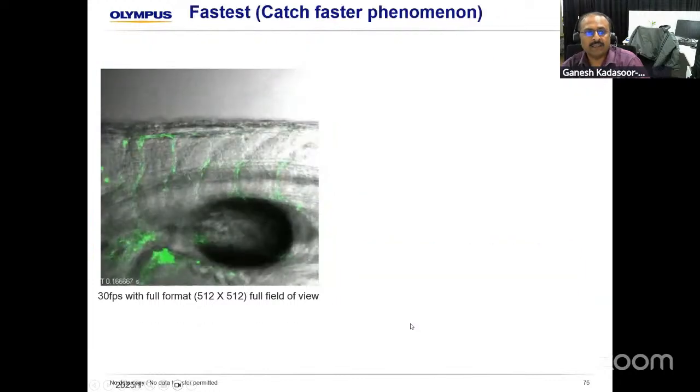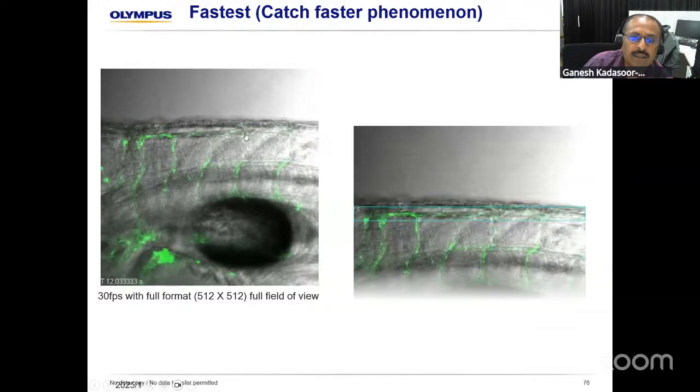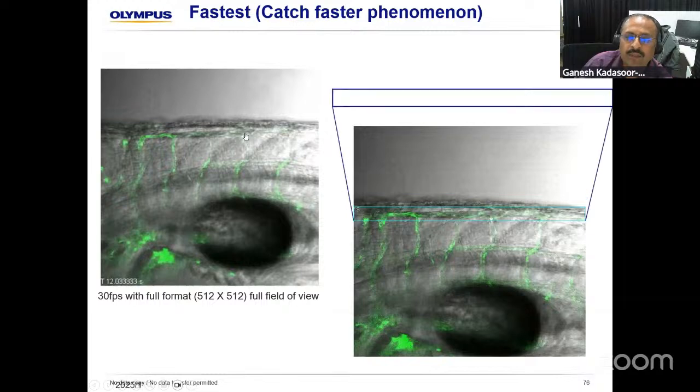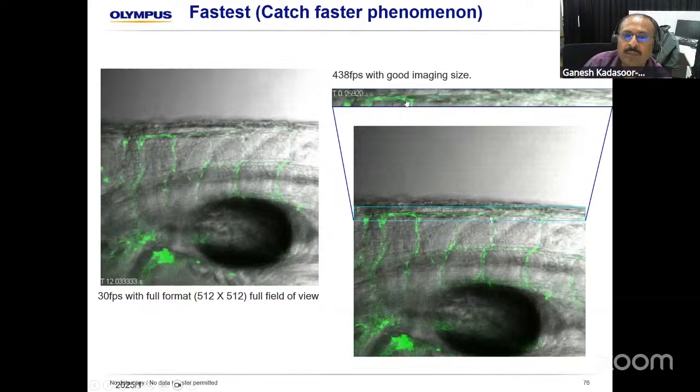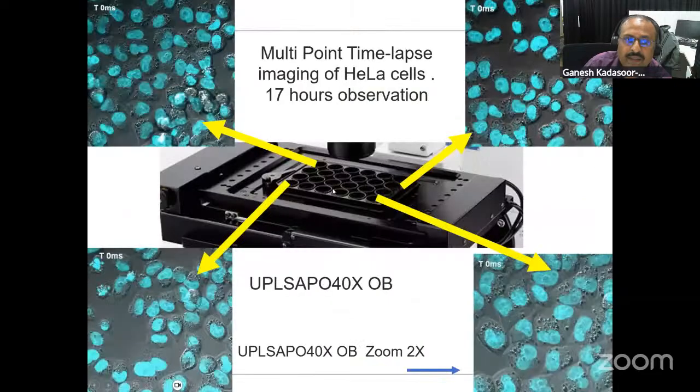Not only that, in this case you have an image where you see blood corpuscles passing through this retinal artery. Now I want to see how they move. See here, you can actually track them one after the other. They are moving in one direction. See here. So this is called live tissue imaging.